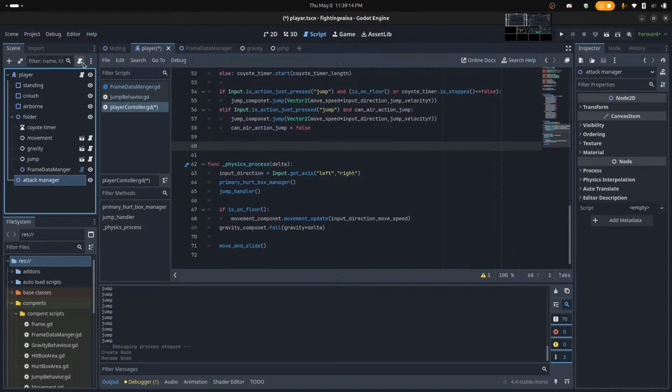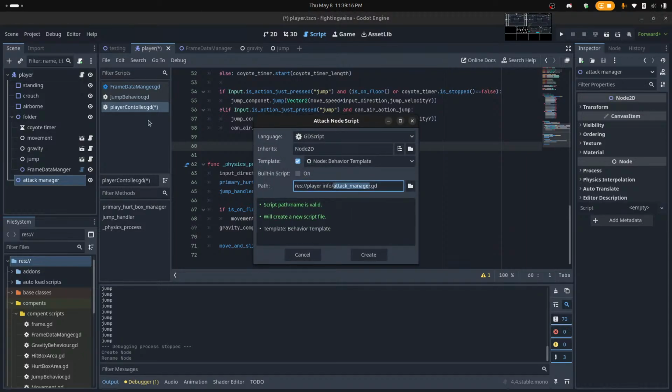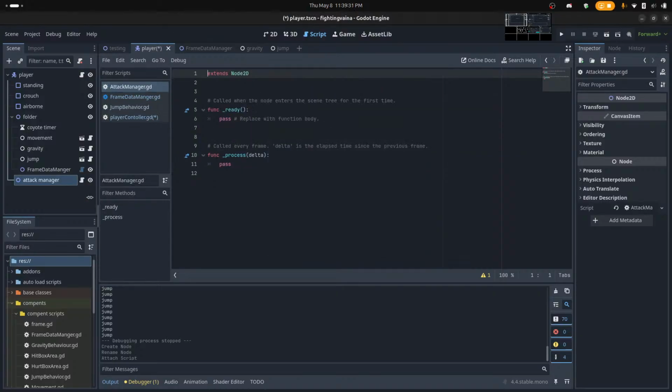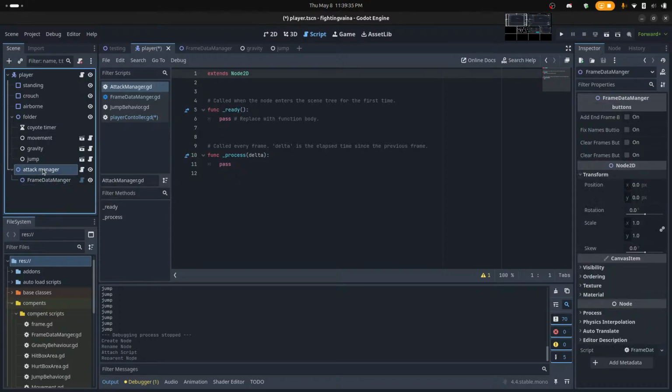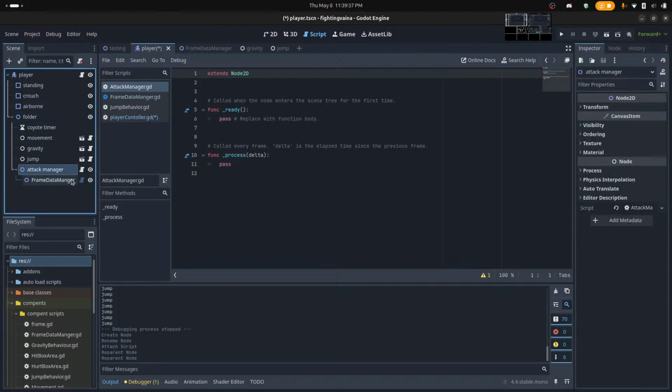This is going to need a script. I must have my universal naming template node. Node attack manager, create. This is probably gonna be a child of it, and this is gonna be a child of the folder.